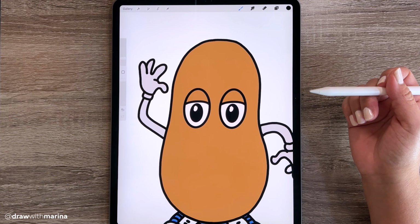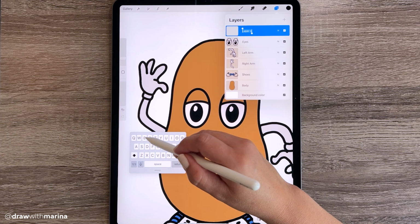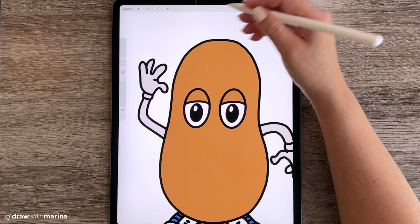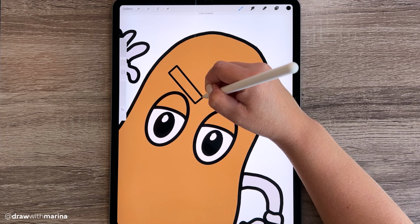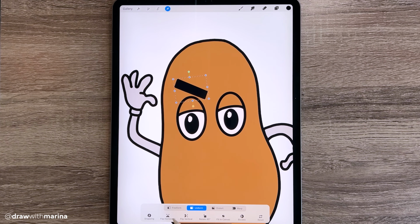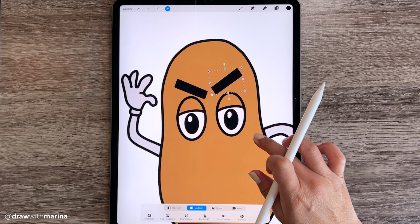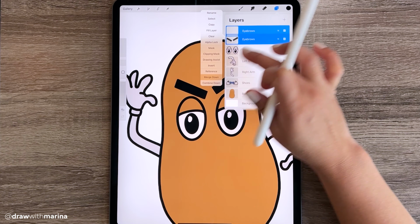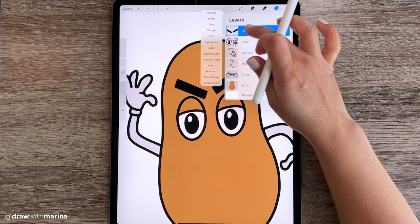And what really makes their expression is their eyebrows. So let's create a new layer called eyebrows. So here are his angry eyebrows. And then we're gonna duplicate that again. And then we're gonna flip it. Let's merge that down. Actually, we can rename this to angry eyebrows.